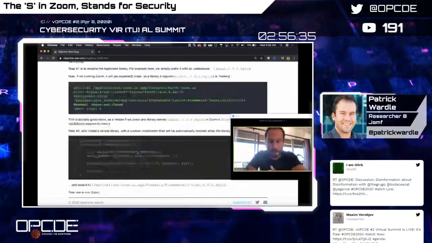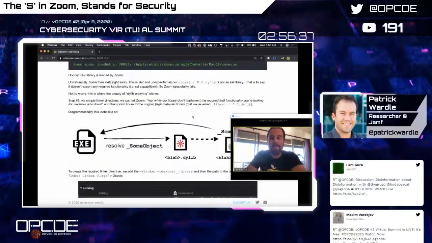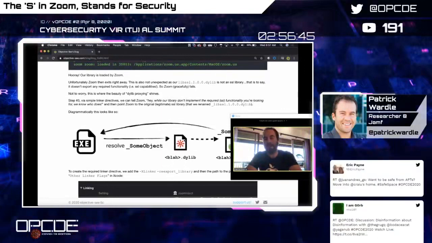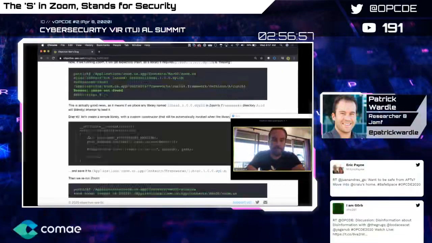And I have another diagram here, sorry for the scroll. But when everything is said and done, this is the idea. So we'll replace a legitimate dynamic library with our own. We'll add some compiler directives to redirect any requests for objects and functions to the original dylib that we've renamed, and then everything will seamlessly work with no problems because the executable will naively load this.